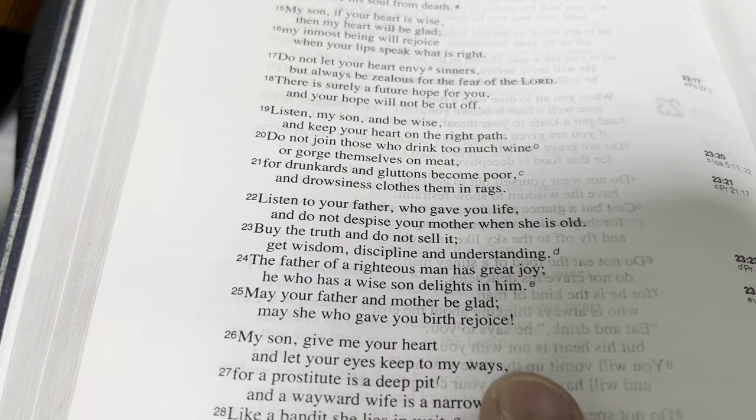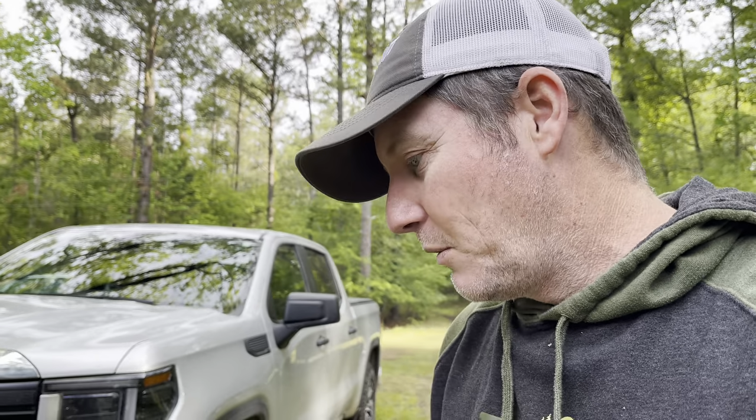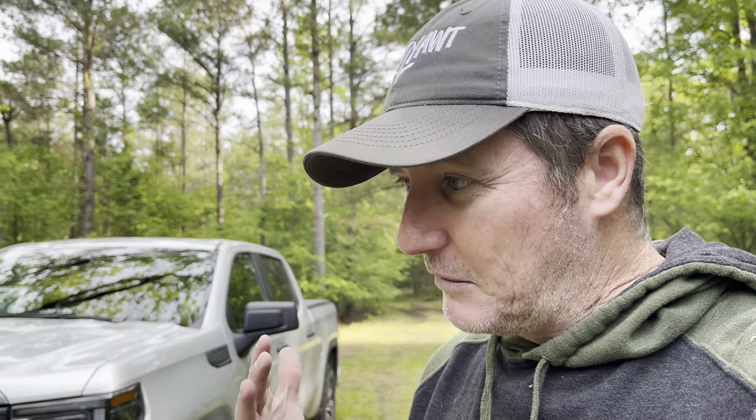Listen to your father who gave you life, and do not despise your mother when she is old. Every time I meet people, they say, hey, me and my kids love your stuff, or my kid wants to meet you and really appreciates what you do. I always tell those kids, in a laughing matter, but a serious matter, be good to your parents. Don't give them no trouble, and do right, because sometimes kids need to be told by somebody else because they don't listen to the parents sometimes. Respect your parents. Listen to them. See what they do. And just try to do right.